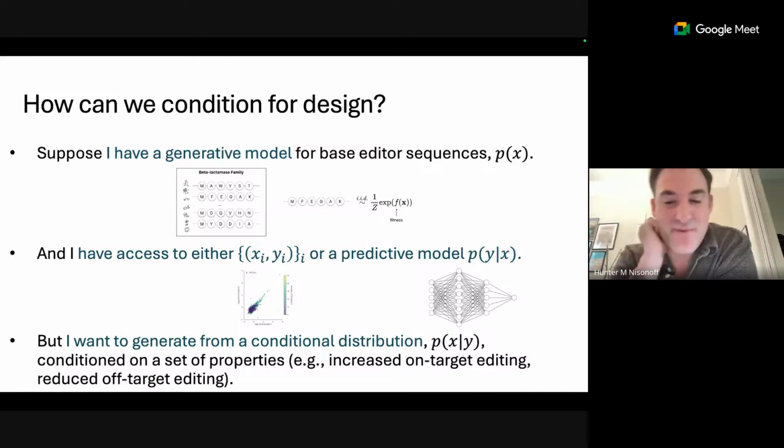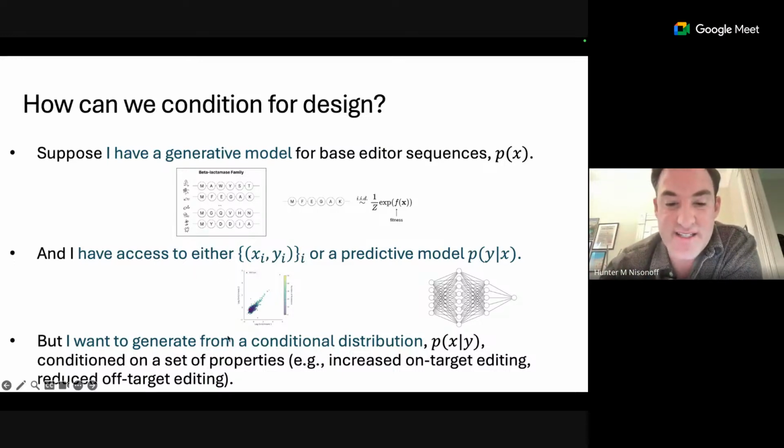We set up the problem as the goal of trying to sample conditionally from a generative model. We have this initial generative model that I presented before, which might be modeling general base editor sequences. It could be an evolutionary-based model or an inverse folding model.